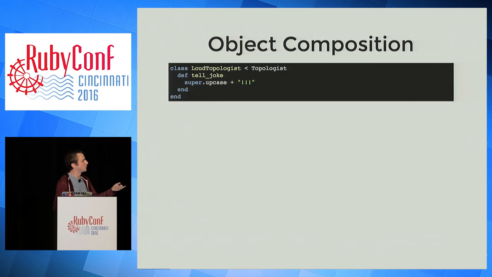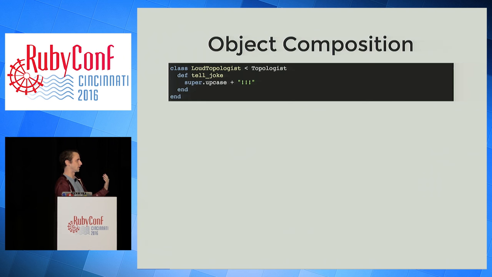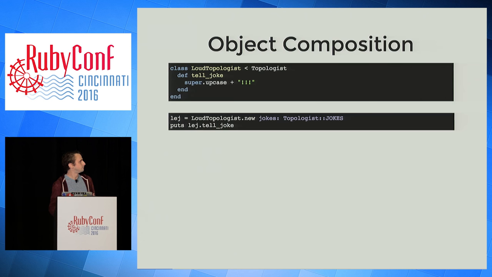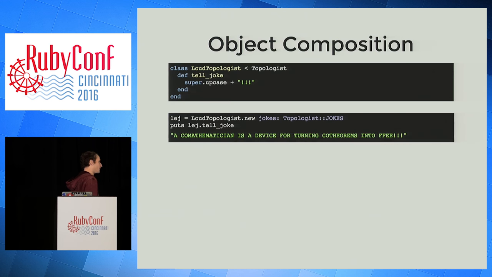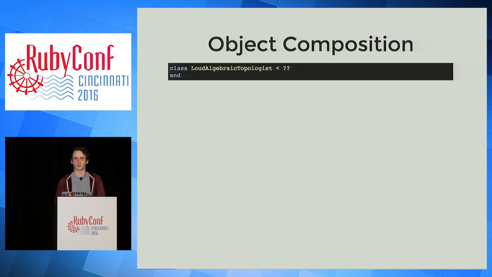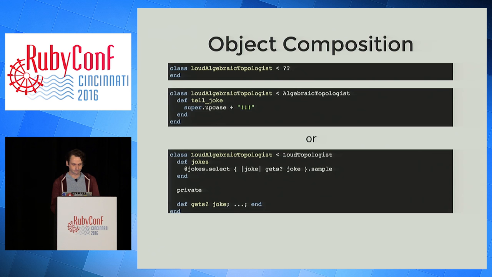We can keep going. If we have a loud topologist, they pick their joke in the usual way but have a particular style of delivering it — they shout everything really loudly. Works fine, no problem. But now the classic diamond problem: what happens when you want to write a loud algebraic topologist? We have specialized in two different directions and don't have a good means of recombining those. We have options. They're both terrible. We don't want to do it.